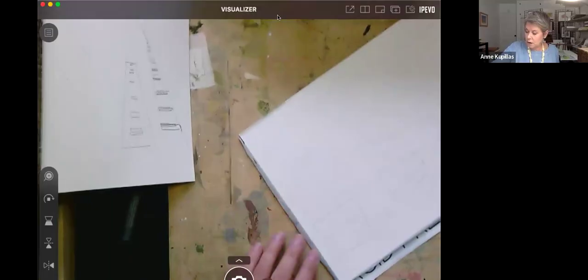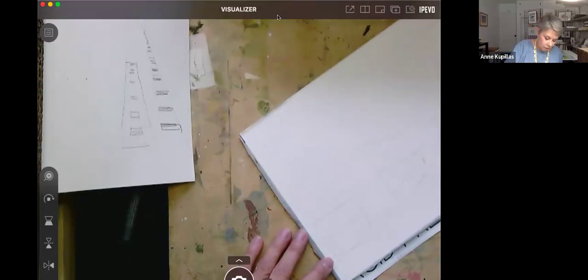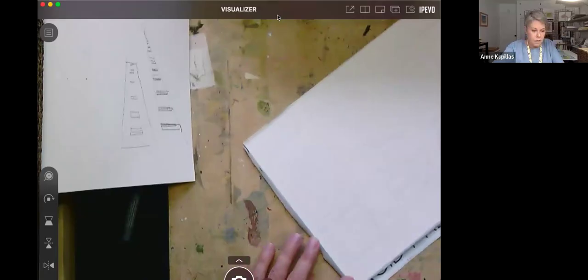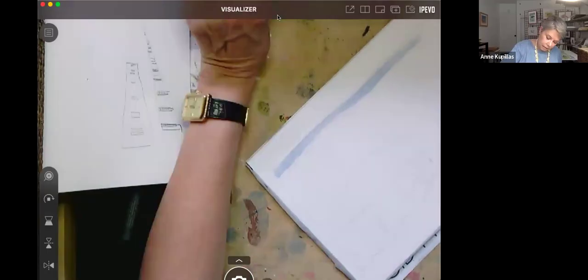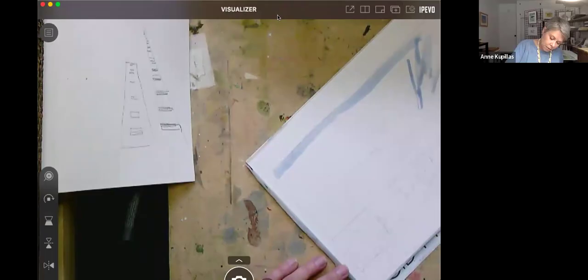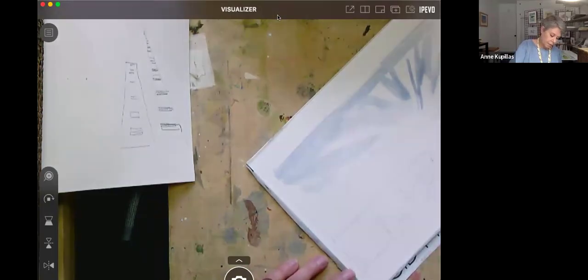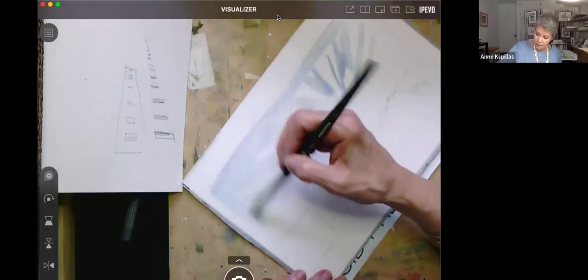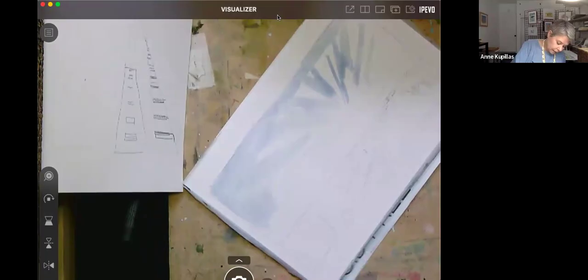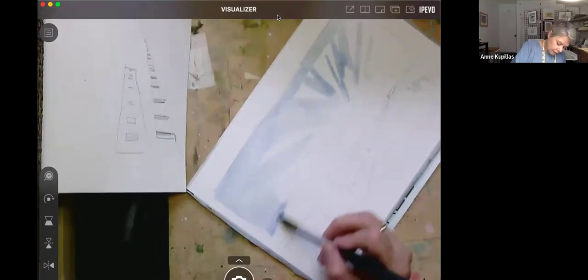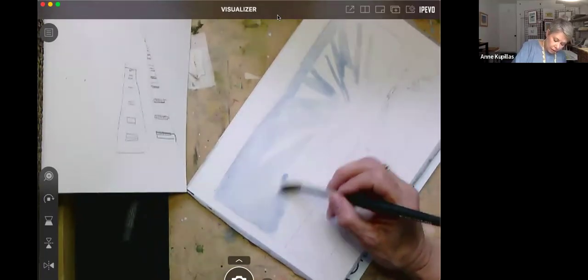So I'm going to do a dry picture this time, just because I don't have the time. Well, the clouds in this picture are quite interesting, right? So we don't have to do them the same way as we did our other clouds. We can do them differently. Sorry, I'm out of frame. Now there really is a color change in these mountains, in the mesa. I don't want a blue mesa.